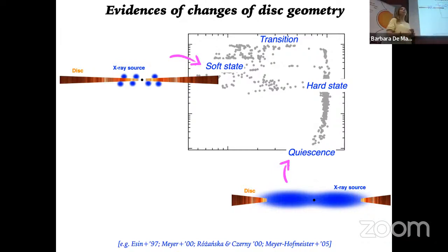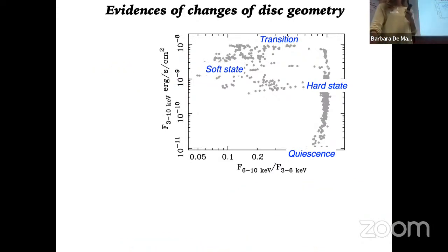So this would explain why the source is very dim in these phases, and why we are dominated by this hard X-ray component. However, in the soft state, these models postulate that the disk can reach down to the innermost stable circular orbit or close to it. So the disk now is very powerful and should dominate the energy budget. And the hard X-ray source is instead less dominant, so it's made of maybe smaller regions. Okay, so now the question is, what are the observational evidences for these models?